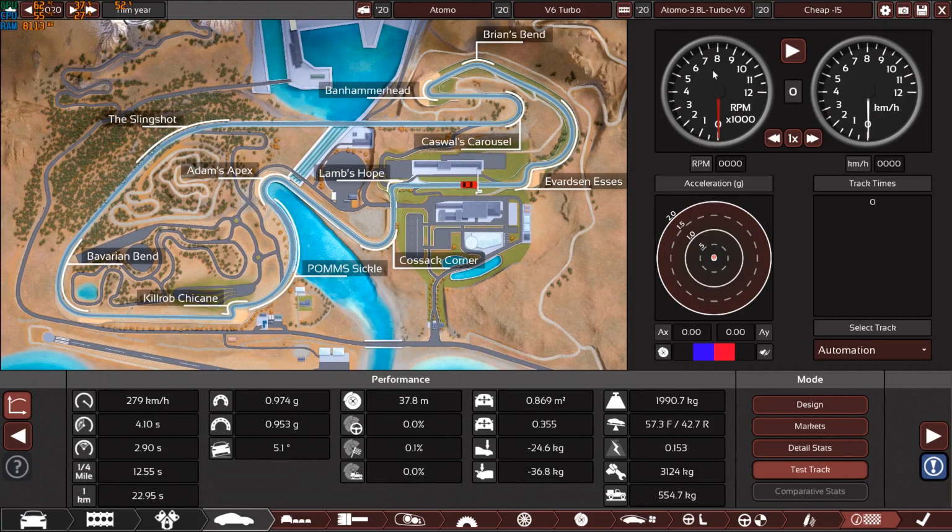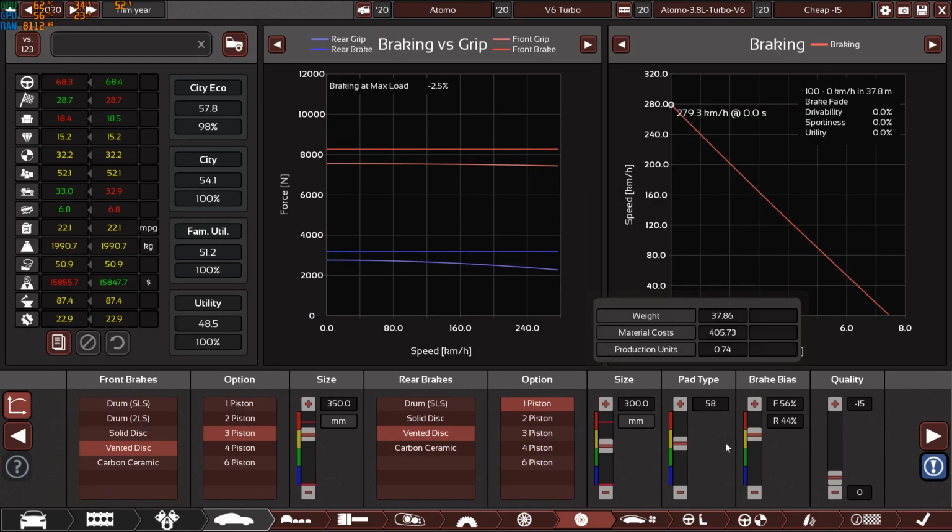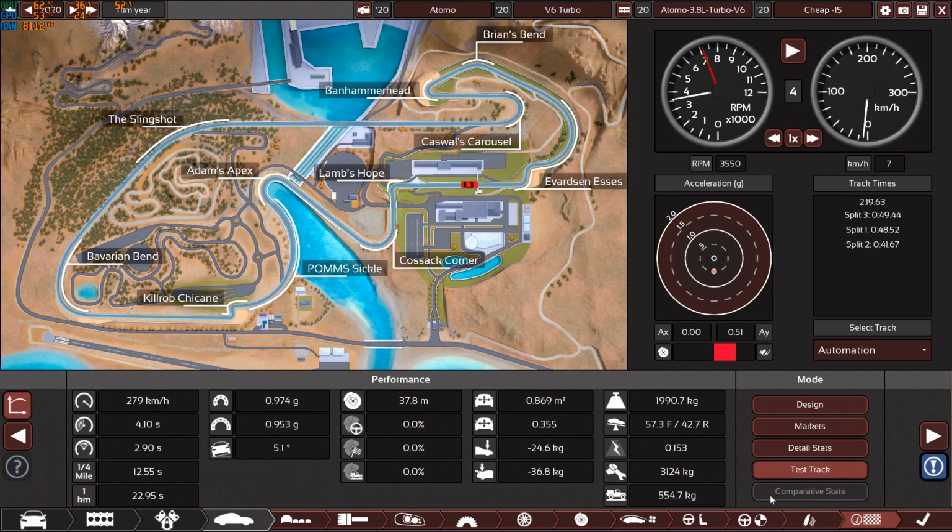Let's try and fire it up around the test track and see what kind of time, just for a moment. 2 minute 19.63, that is actually quick. Look at the top speed, 279 kilometers per hour. That is actually very quick, and 4.1 seconds from 0 to 100. Wow, that is decent. Yeah, we have some stupid brake fading. Come on. Here we go. So no brake fading. Roll angle is pretty decent, not bad.